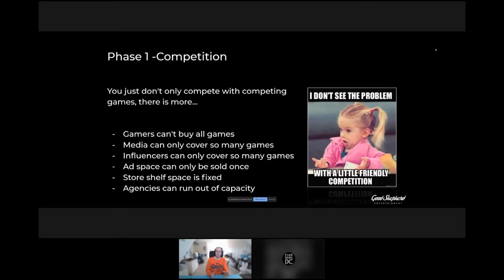So be ready there, and also understand that if there are like 6 AAA games coming out in November, maybe it's not the best time to launch your game. Gamers won't have any budget left, media don't have time to write about it, influencers are playing something else, and there's no shelf space in the physical retail stores, or attention on the online stores to get your front coverage, the right promotional spots on the front page. Those are all taken by the AAA, so it's maybe not the best time to bring your game out. Same with agencies as well, although I think as a beginning developer, agencies might be a little bit less relevant, but maybe you're using an agency for influencers to contact them.